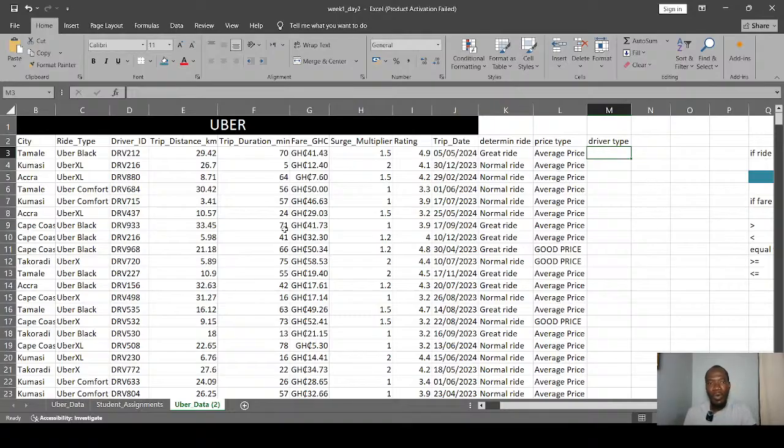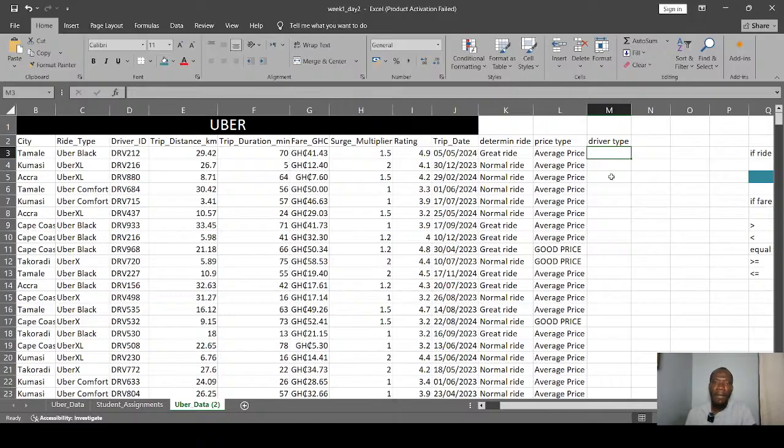So more information can be drawn from just this simple data. If you're a good data scientist, it doesn't matter the type of data. Once you know how to analyze, you'll be able to draw a whole lot of information from simple data. Okay. So let's get the type of drivers that we have.